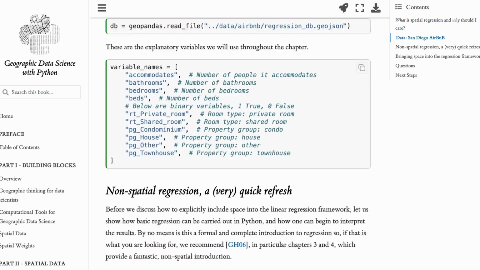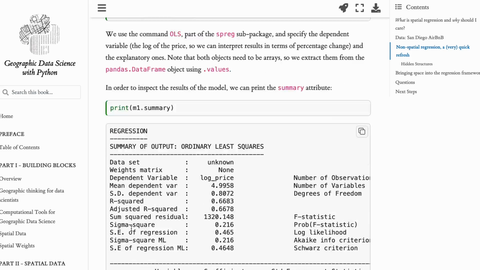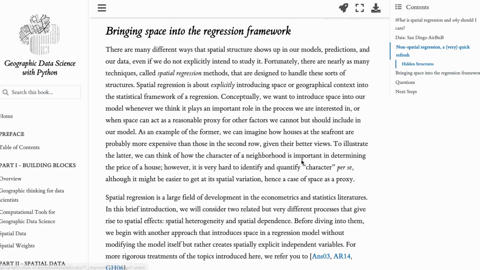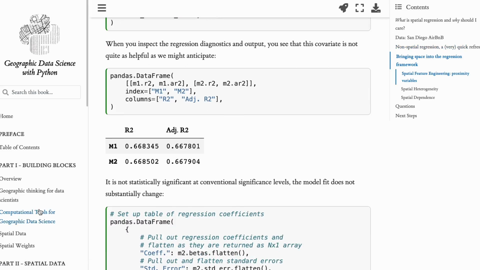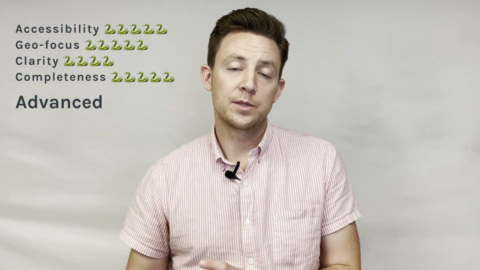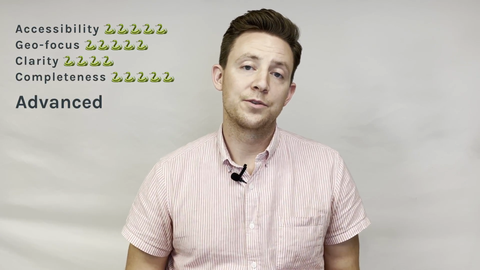As you can see here, there's more advanced topics like spatial regionalization or creating territories, spatial feature engineering, regression, and deeper dives into other topics. I definitely rank this in more of the advanced or expert category, but it is an excellent resource, and as you start to ramp up, this is one you need to check out.